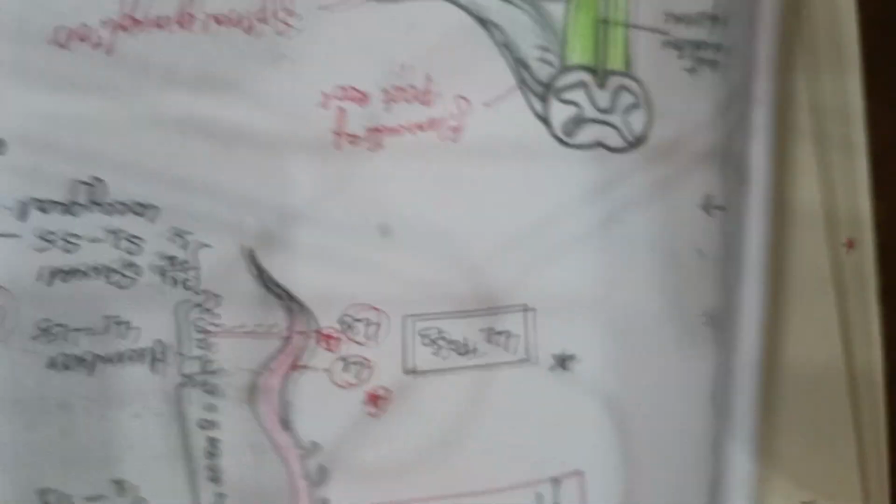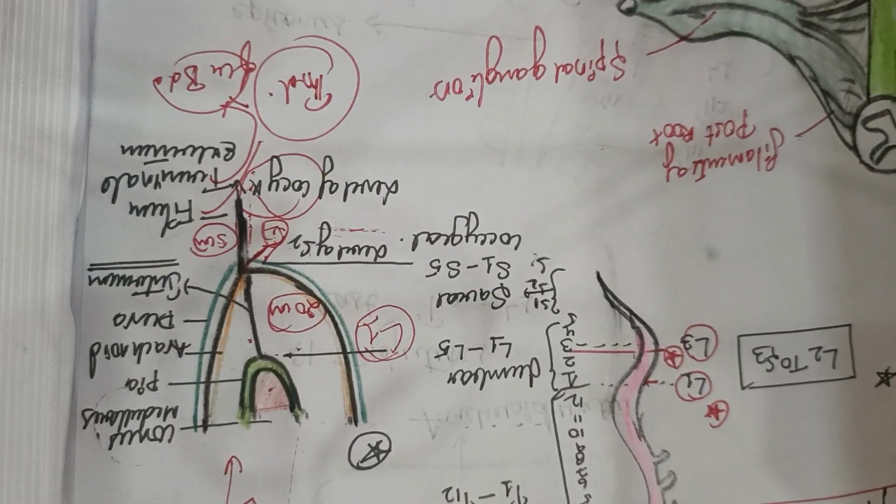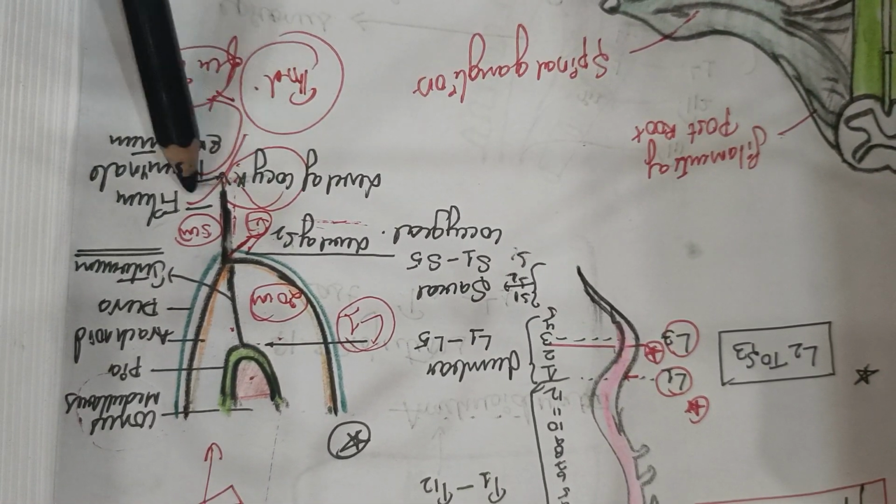And the next point we need to discuss is, pia ends at coccyx, which I have already discussed here. Pia mater ends at coccyx. What is pia mater? You already have the filum terminale. So filum terminale, where does it end? It ends at the coccyx. So that's what is written here. So the pia mater ends at coccyx.